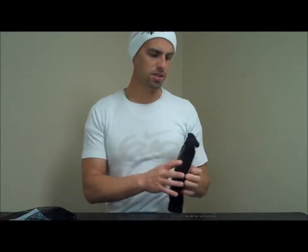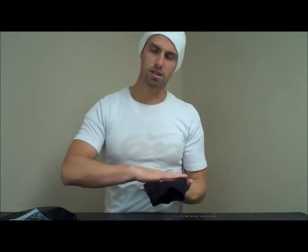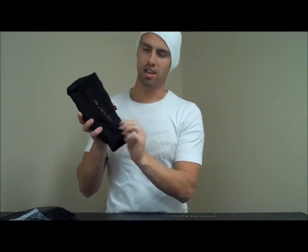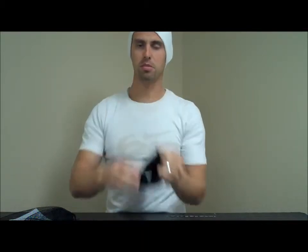To start off, this is an ultra thin pad — as you can see, very thin. It's made with a neoprene shell on one side and lycra on the back to keep it nice and thin and breathable. On the inside, you can see the triple beaded silicone on the top and also the bottom, and that's going to keep it from slipping down when you put it on.